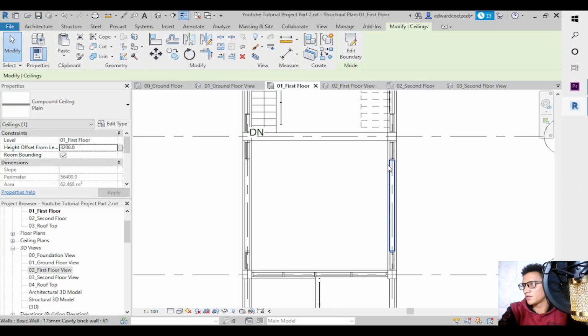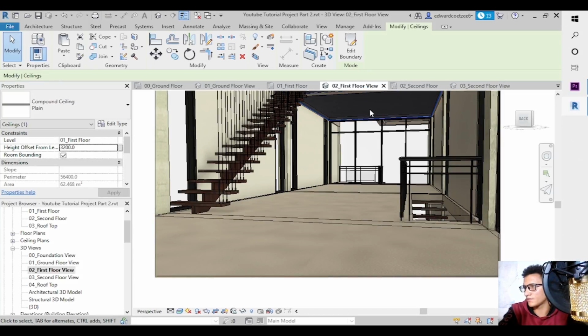And what you do is you basically go tap, and then you align it. Just go to that first floor one. So there you can see the ceiling is in.